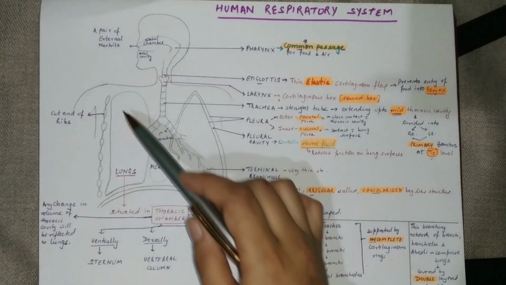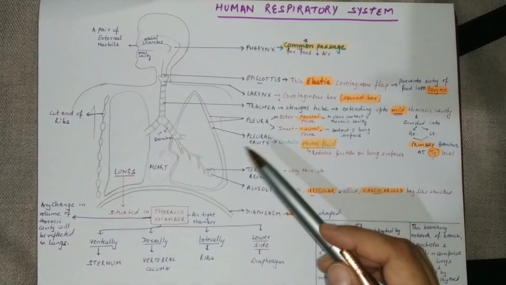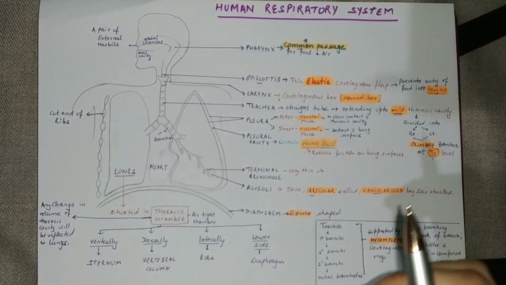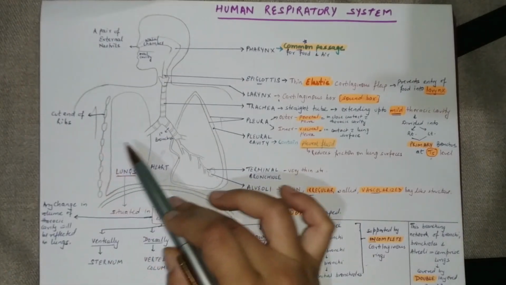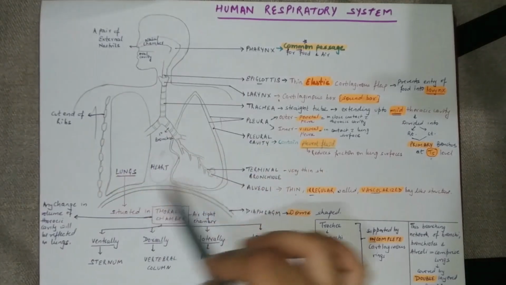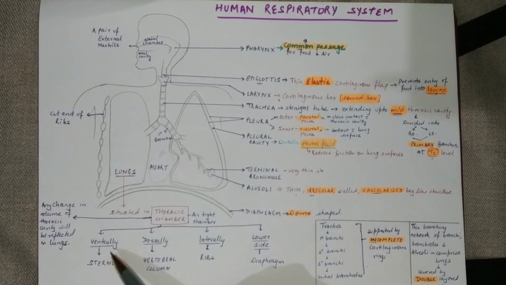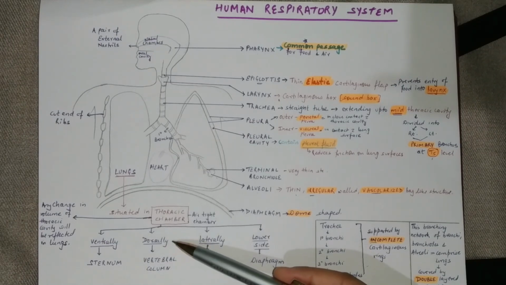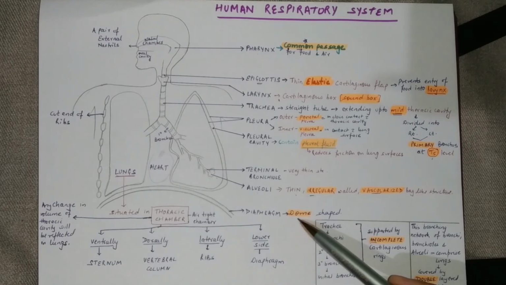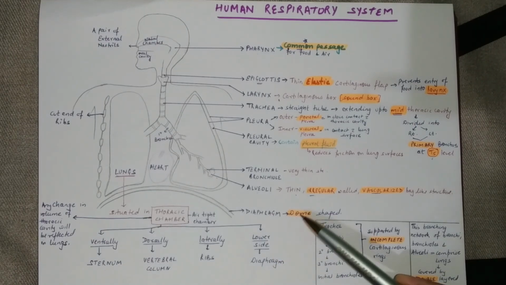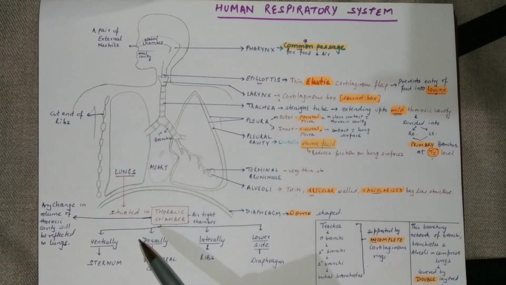Our lung is enclosed in an airtight cavity, an airtight chamber. That is why any change in the volume of the thoracic cavity will be reflected on the lung. Our thoracic cavity is supported ventrally, meaning anteriorly, by the sternum; dorsally, meaning posteriorly, by the vertebral column; laterally we have ribs; and on the lower side we have a dome-shaped diaphragm. This becomes a very important question: which side, which structure is present? This is a very important point to be noted.